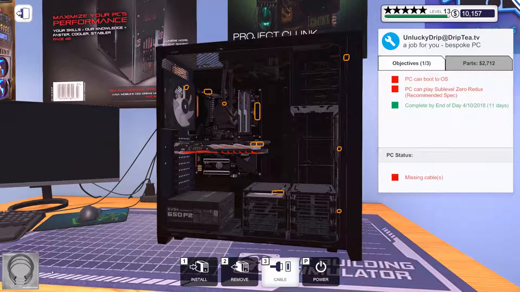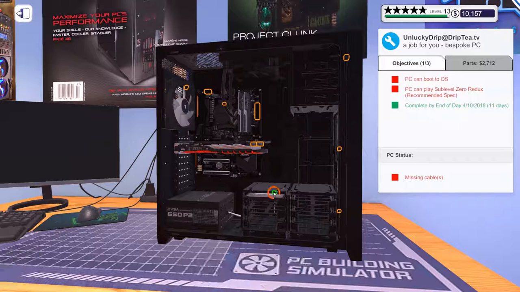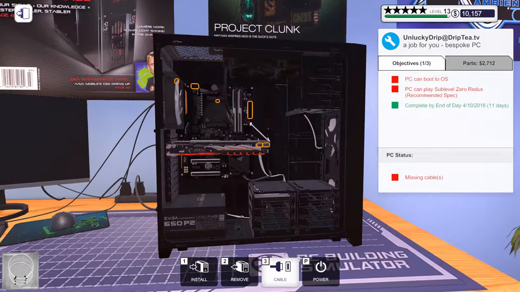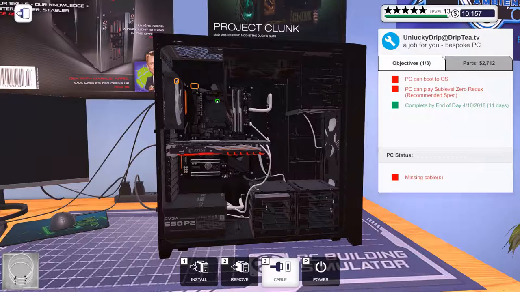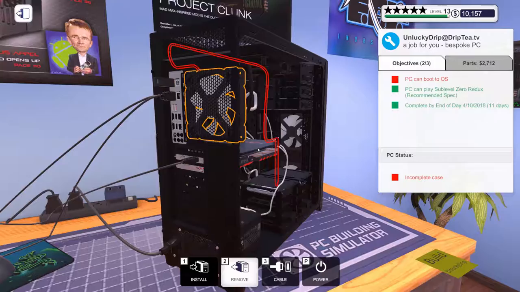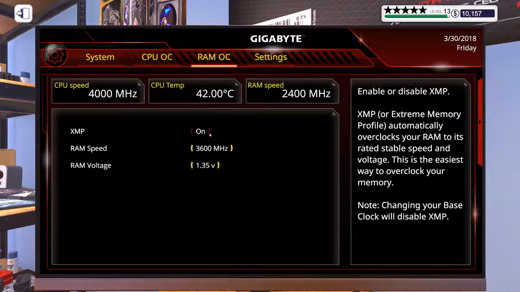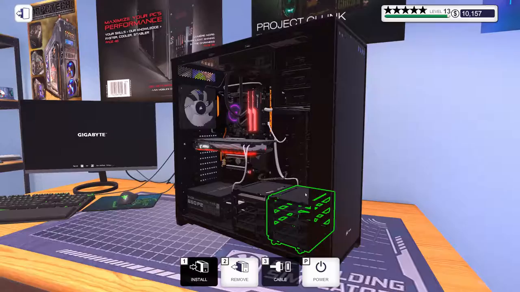Let's do a color though. Let's do white. Get our fans connected, our front panel, graphics card, our motherboard, the cooler, CPU power, and our back fan. Let's get a USB drive in here. Let's power that up. I'm going to go into the BIOS real quick, and we're just going to turn on XMP. And we're going to let that start while we go check on this PC.